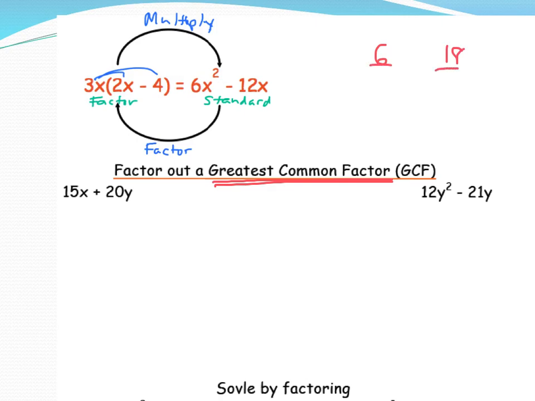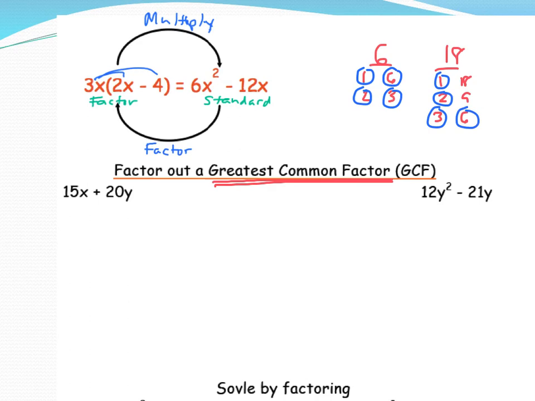Let's say I want to find the greatest common factor between those two numbers. So here I think 1 and 6 would be factors, and 2 and 3 would be factors of 6. What are factors of 18? 1 and 18, 2 and 9, 3 and 6, and that's about it. So if I look at my factors, what are factors in common? I see I have 1s, 2s, 3s, and 6 in common. So I have these common factors of 1, 2, 3, and 6.